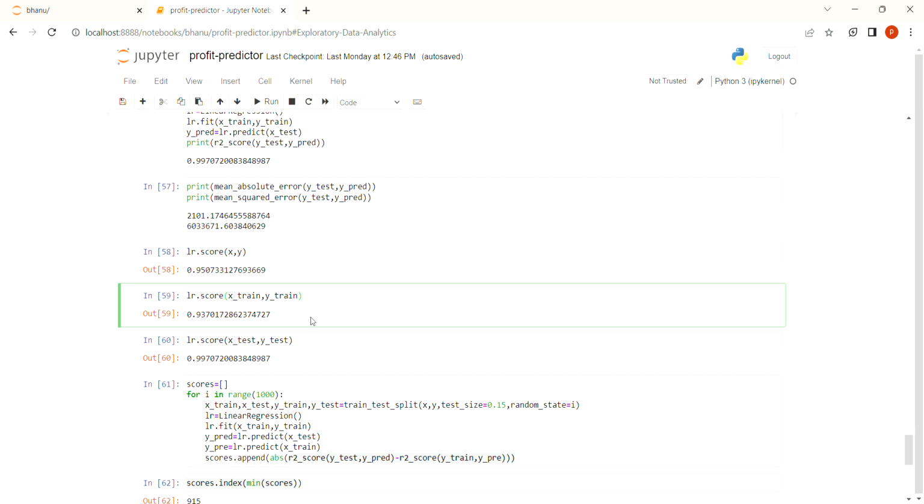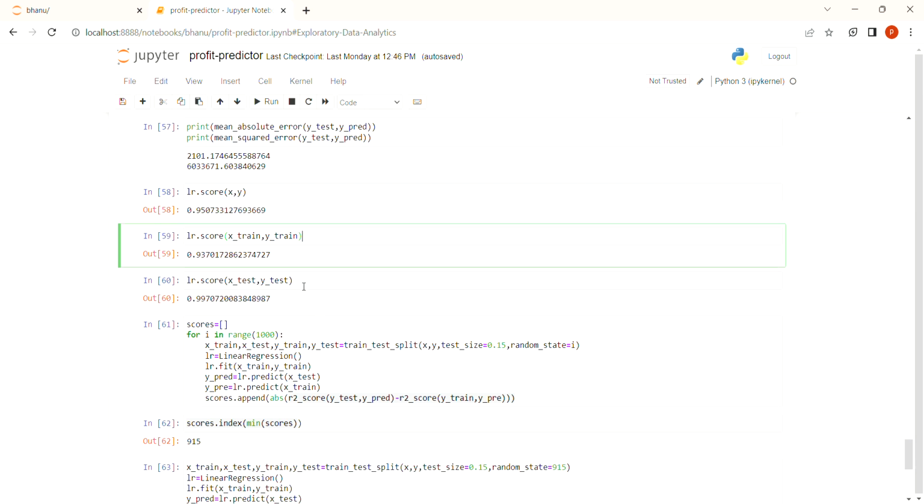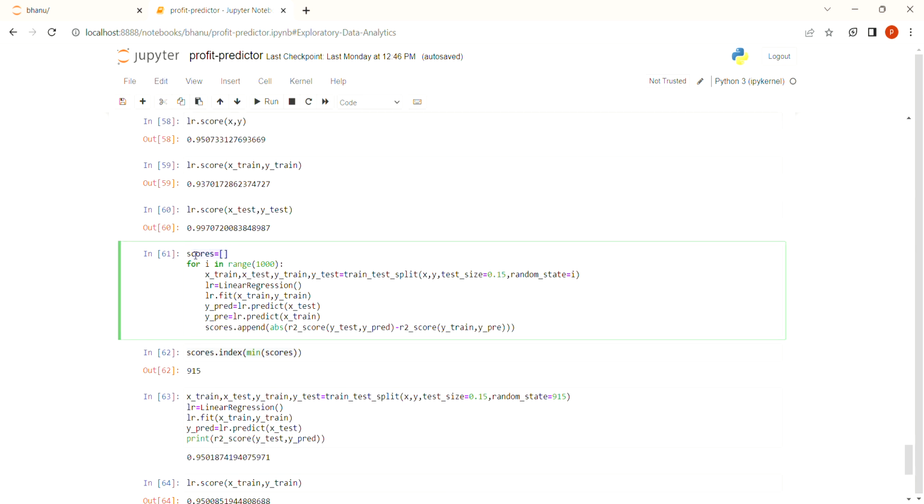Actually, it's already a very good model, but to make it even better, to reduce the overfitting and make it zero overfitting, I am again creating an empty scores list, and for each iteration I store the absolute difference of the train score and test score, because my idea is to get the minimum from here and find the index where the difference between training and testing scores is the smallest.